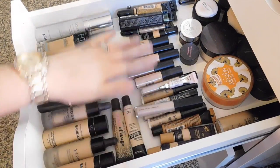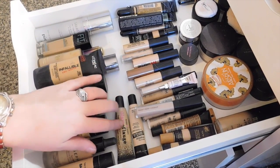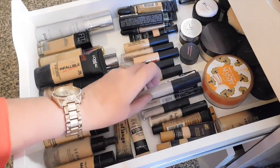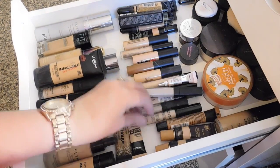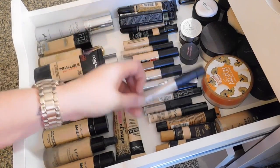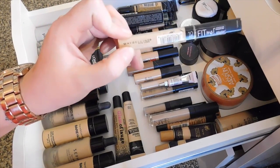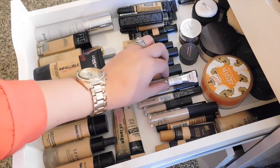And then the middle row is my concealers. I have everything that you could think of almost. I have Hard Candy. I have Maybelline. I have Tarte Creaseless Concealer. And I have several NYX HD concealers. I have NARS Radiant Creamy Concealer. This is the best. I have Maybelline Fit Me, and this is what I'm using right now, and it is really good. It's very comparable to the NARS, and this is about $5.